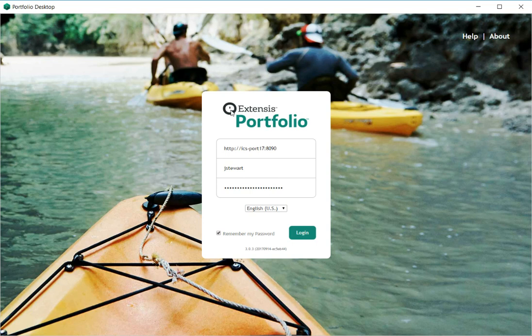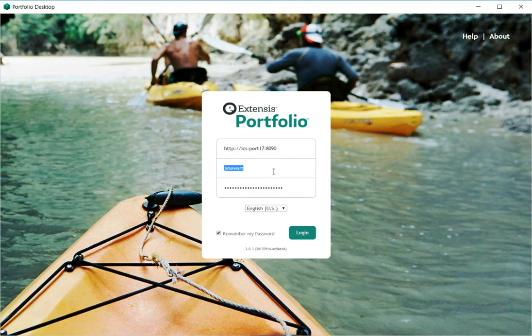I'm going to show the desktop application specifically, and I'll probably show the web application in more depth in a follow-on video.